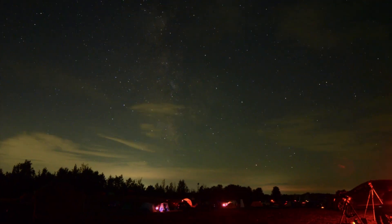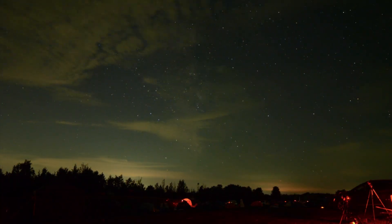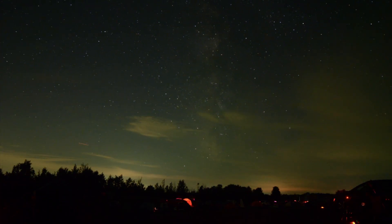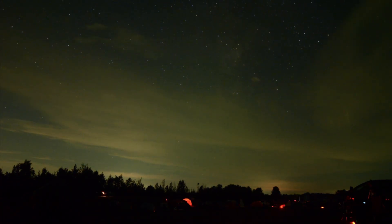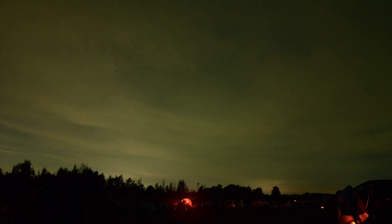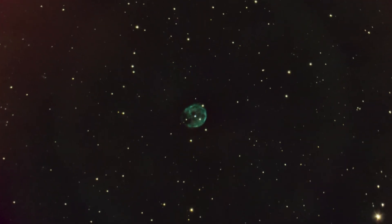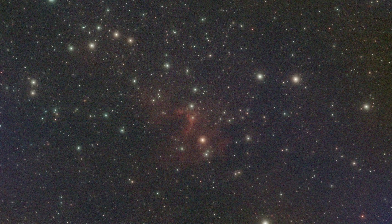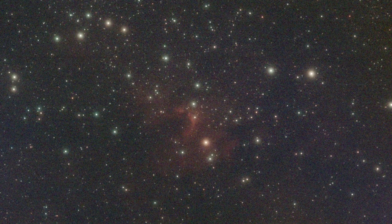Unfortunately, we weren't going to be as lucky with the weather on Friday night. Although we were able to view a few targets with the visual scope, there wasn't enough time during the breaks in the clouds to image any new targets with Nomad, which would require more integration time at 1,000 millimeters. So I used that time to gather more light on the Skull Nebula. I did try to image the Cave Nebula in wider field with V-Ger, but there just wasn't enough time, and what I got did not turn out very well.